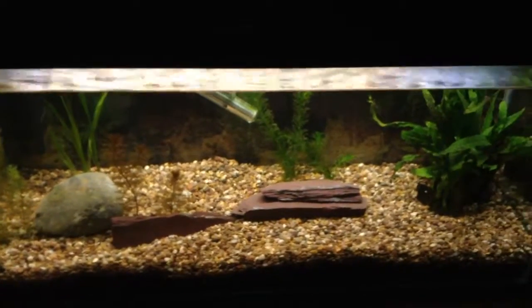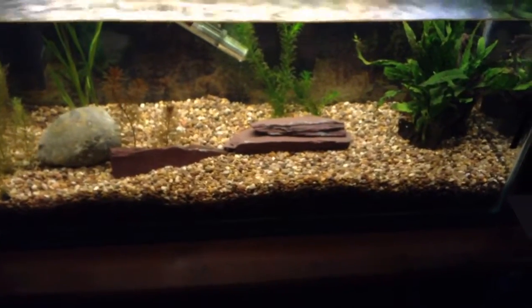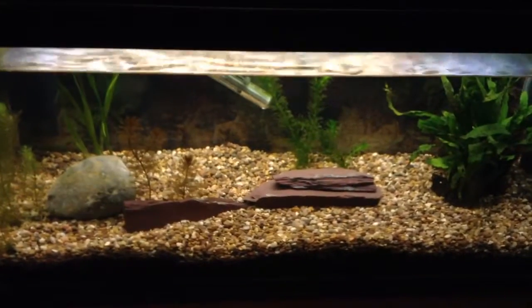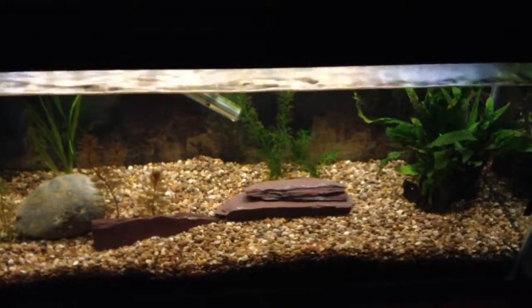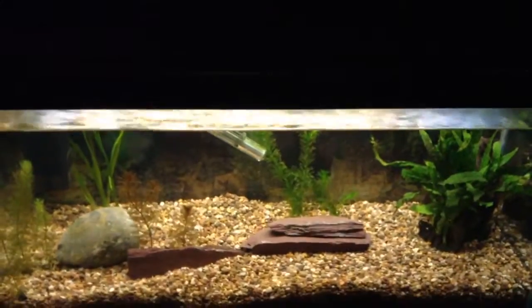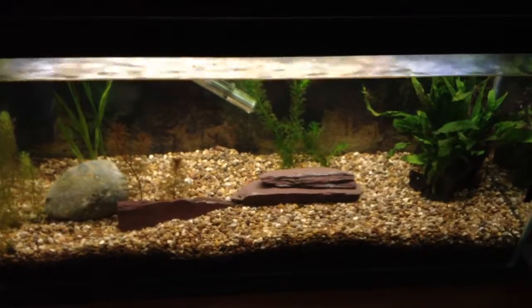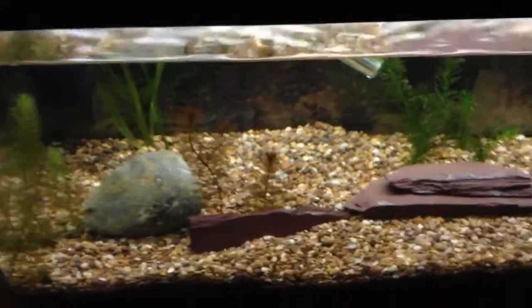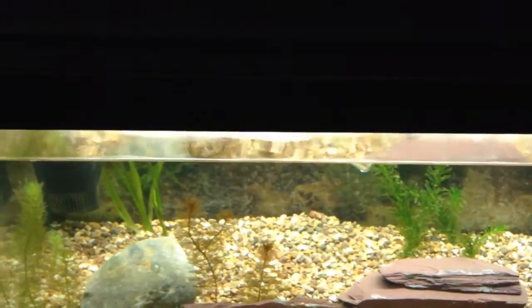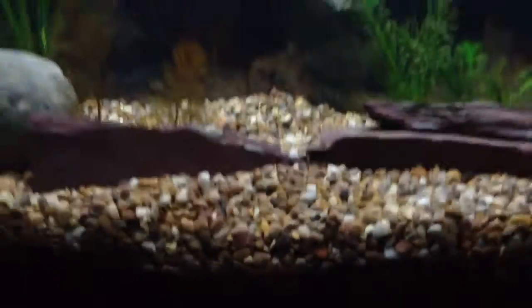This tank has a capacity of 20 gallons, that is without any substrate in it. After I put in 20 kilos of substrate, when I measured the water, it took 57 litres to fill it up to this current level. So instead of holding 86 litres, it only holds 57 at the moment. So you have to allow for that. At the moment I haven't filled it right up to the top because I have ordered some more plants to go in this tank as it is a bit bare.